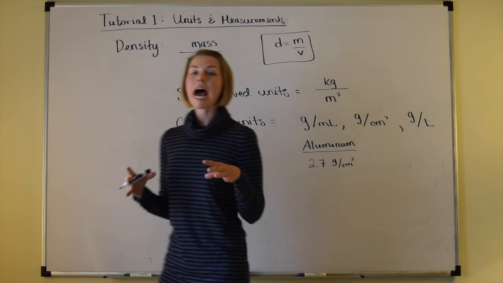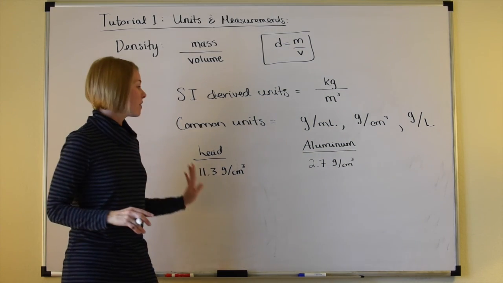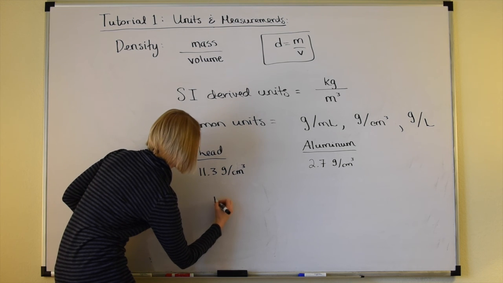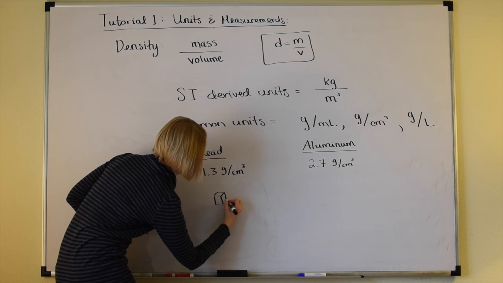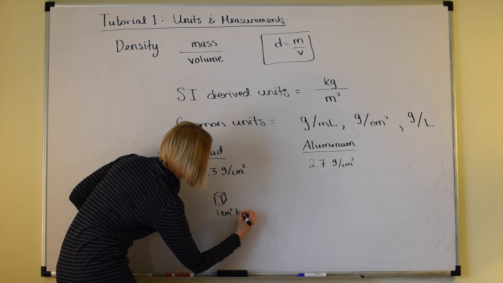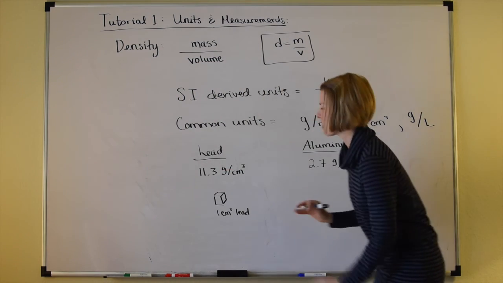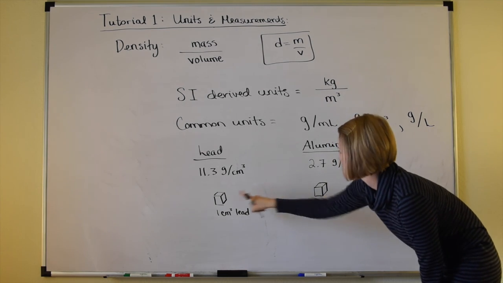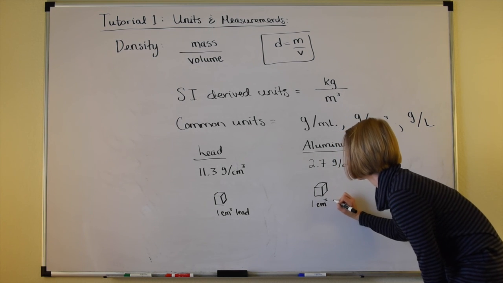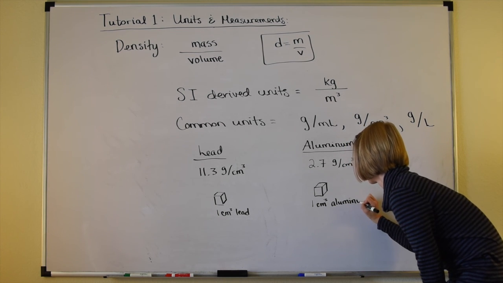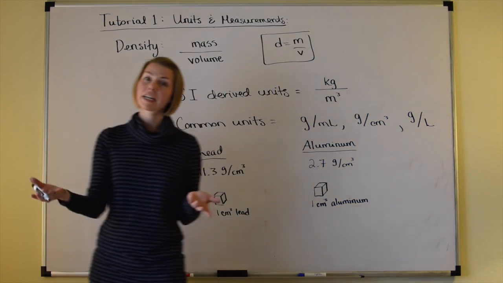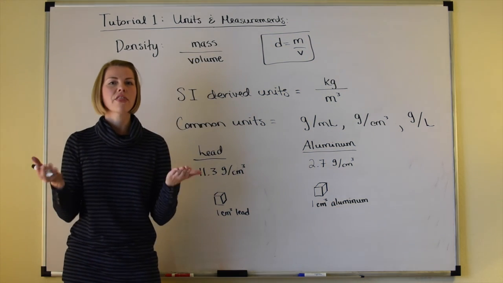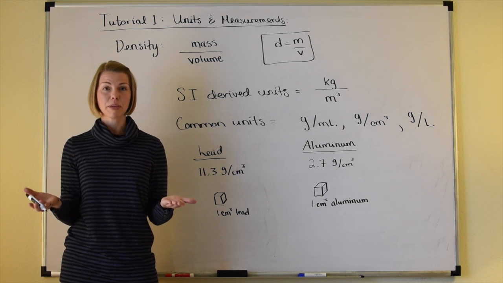Okay, so if we had a 1 cubic centimeter sample of each of these substances, so the same volume, let me try to draw that here. This represents 1 cubic centimeter of lead. And I'm going to try to draw the same volume over here. You already know I'm not the best at drawing, so this is supposed to be the same volume. This is supposed to represent 1 centimeter cubed of aluminum. Imagine you had the lead in your right hand and you're comparing it to the sample of aluminum in your left hand. Again, they have the same volume. They're both 1 cubic centimeter.